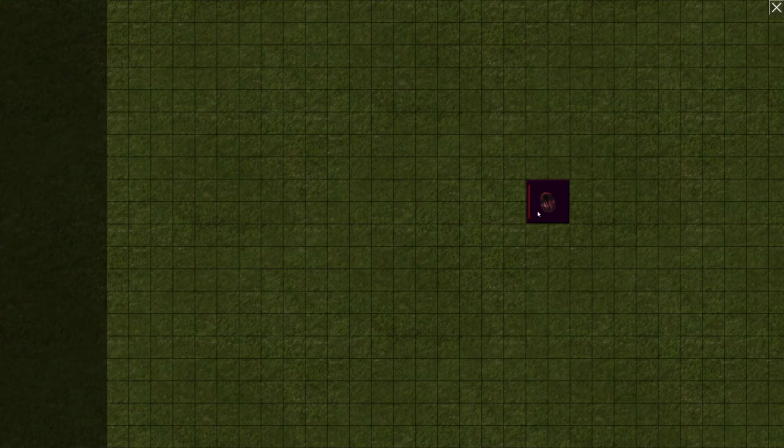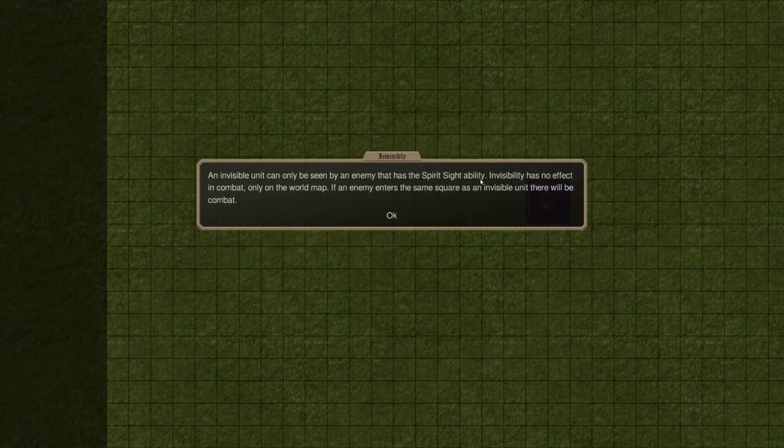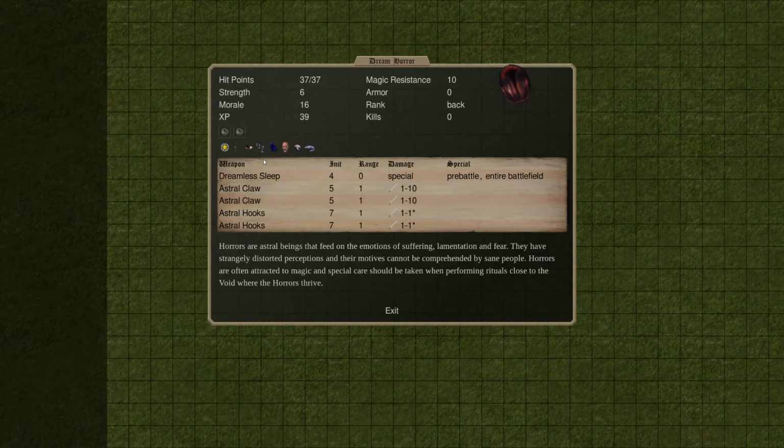Oh, that's pretty cool. Dream Horror. I don't know if I've seen this one before. Oh, I may have. So the Dream Horror is quite interesting. He's invisible, so normally you would never see him. Most people don't have the scouting necessary to see invisible troops. Spirit Sight is what you need. There's Acute Senses and then Spirit Sight are the levels.